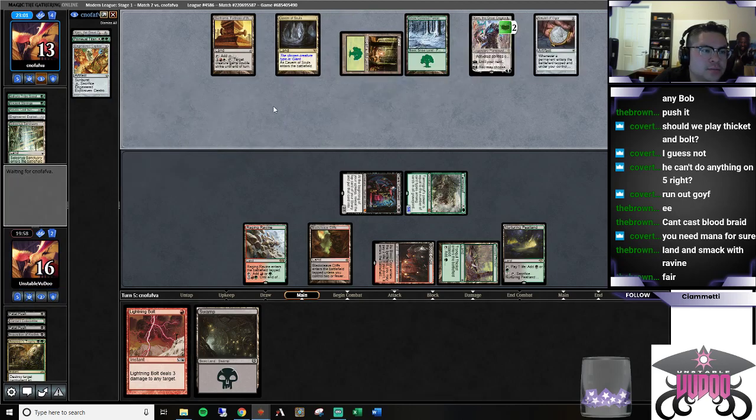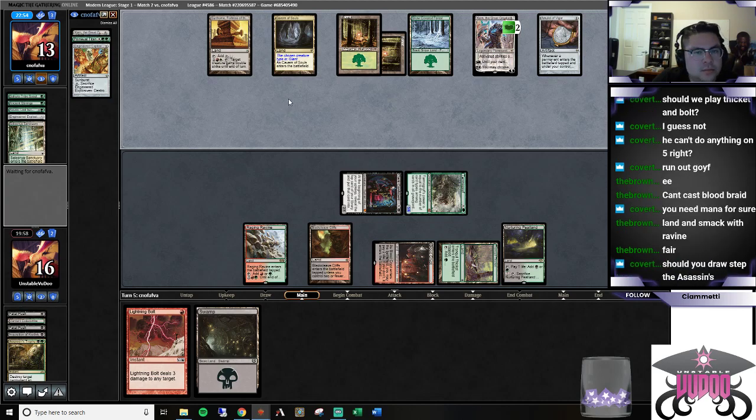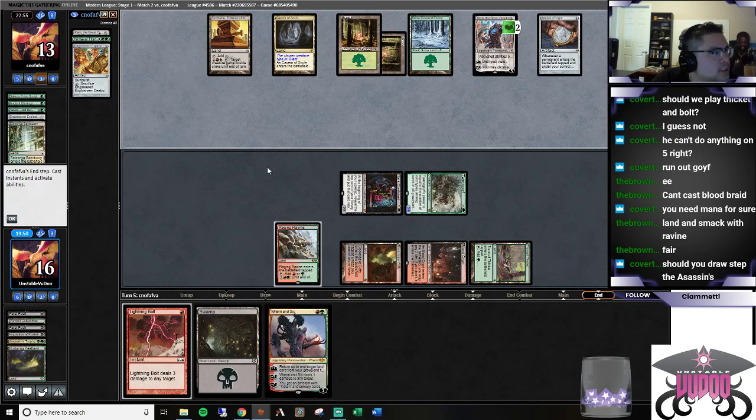Amulet, sure. Let's do a redraw. Run in 6. Yeah, I probably should have done the draw step Assassin's Trophy in case they had the forest in hand like they did have here. So that potentially would have put them off of the land. So that would have been the correct call.